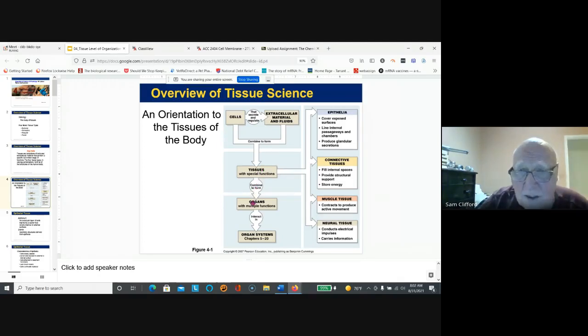Combined tissues, you get organs. Combined organs, you get organ systems. So you have the heart as part of the circulatory system. That would be an organ system that contains neural tissue, muscle tissue, connective tissue, and epithelial tissue. So these four tissues would make up blood vessels, the lining of blood vessels, the lining of the heart, the smooth muscles, and arteries, and so on. So all of these tissues put together will give you an organ system.